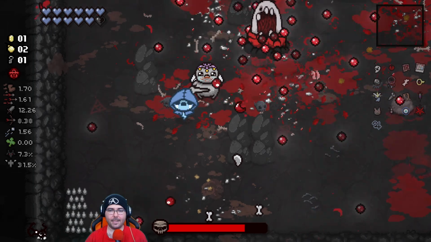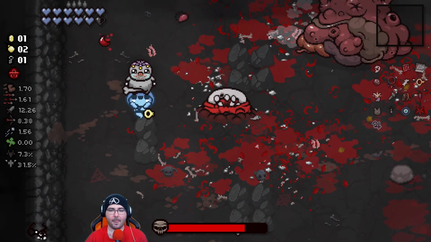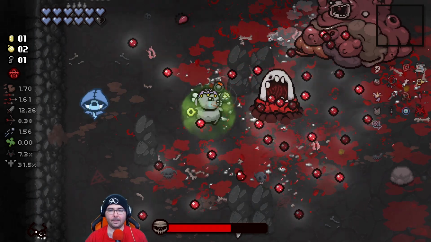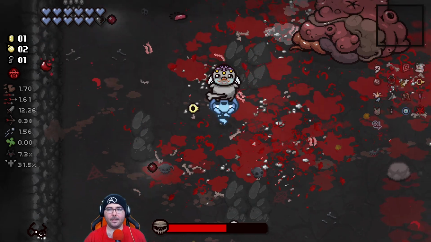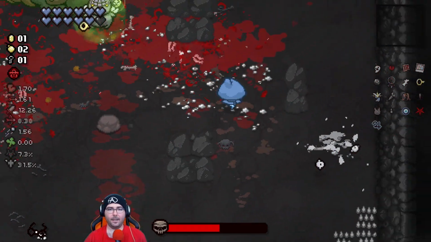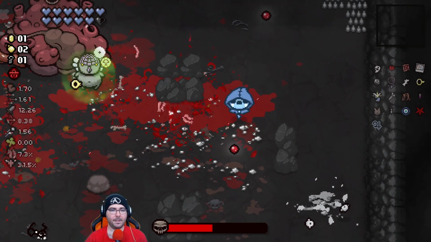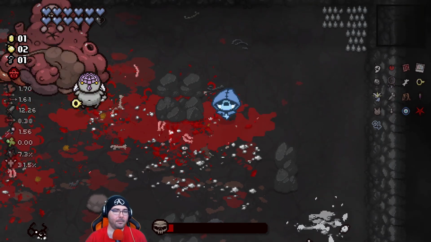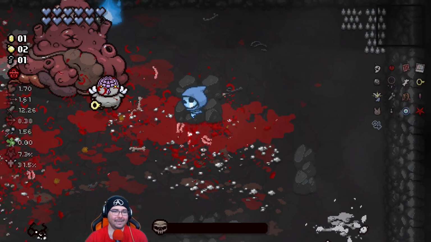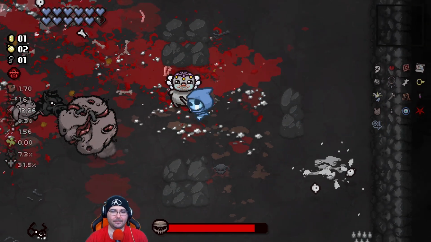Yeah, I can just sit here behind the Forgotten. See? That's one of his uses. And while the Stain's doing this, I can just charge up my Brim. And then just have him go sit on Gertie's face. I was going to use my Angelic Brimstone, but I failed. I'm just going to whap him. Whap, whap, whap. Yeah, Gertie is pretty easy with the Tainted Forgotten.